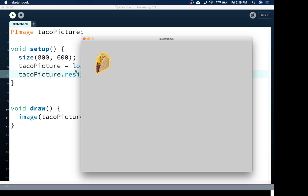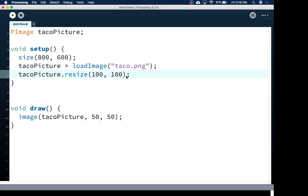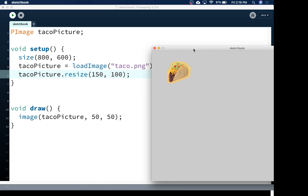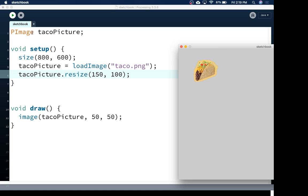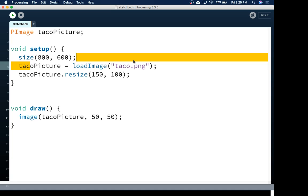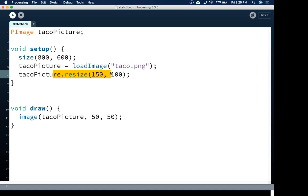Ooh, a little bit squished. So maybe I'll make it a little bit fatter. So I'll make it 150. There we go. That's a little bit smaller. So there you go. We got our loading, our declaring a variable, loading the picture, resizing it to be the size you want, and then actually drawing it on the screen.